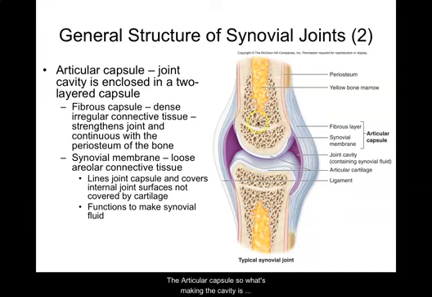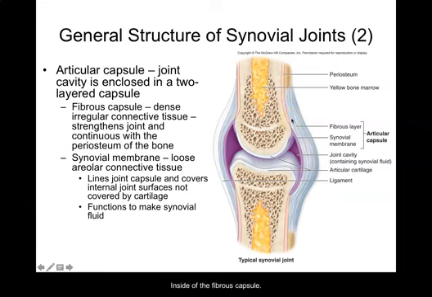The articular capsule, so what's making the cavity is this articular capsule here, and it has two layers. The outer layer is known as the fibrous layer of the capsule. This is the strong collagen-rich covering of the capsule, and if you look, you'll see that it is continuous with the periosteum that covers each of these bones. This anchors the fibrous capsule to each bone, and it prevents it from shifting. So the collagen fibers of the fibrous capsule will become the collagen fibers in the periosteum. Again, making this a nice continuous covering of each of these joint surfaces.